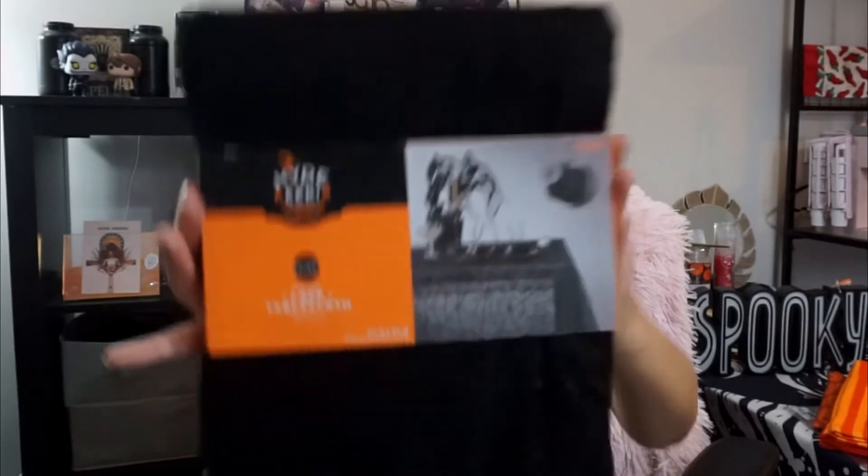It's almost October, which means it's almost Halloween, which means it's almost my birthday — we're in Libra season. If you see anything different in my apartment, I actually got this table for free. One of my neighbors posted in our community app that they were giving away a table right down the hallway, so I went to pick it up. For Halloween, I got this lace tablecloth from Target to put over it.